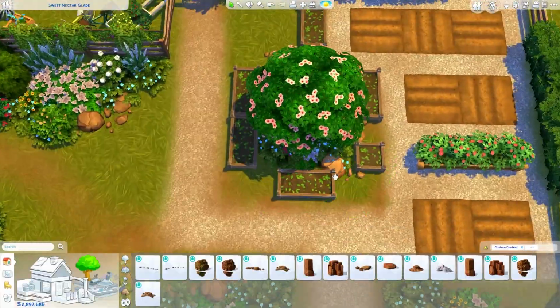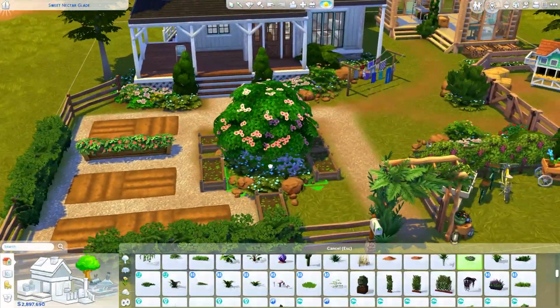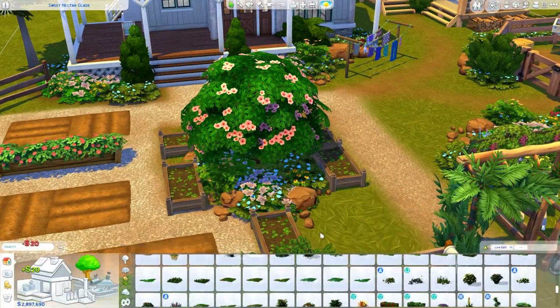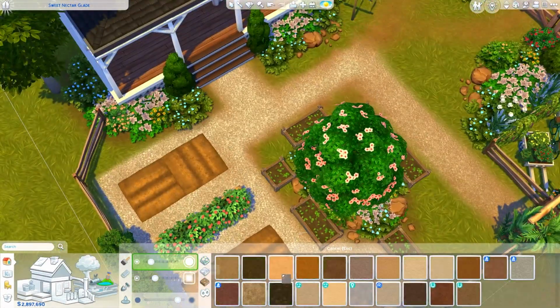I think I kind of followed some of the grid, but tried to blur it out a little bit with some dirt terrain paint on top as well. And this is the middle bit that I talked about. I just knew that I wanted a colorful tree in there, or at least a tree with some colorful flowers on it.